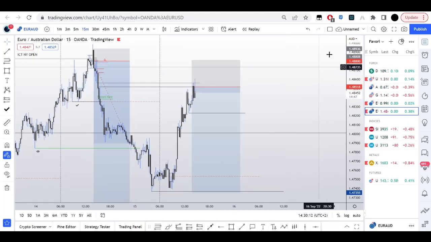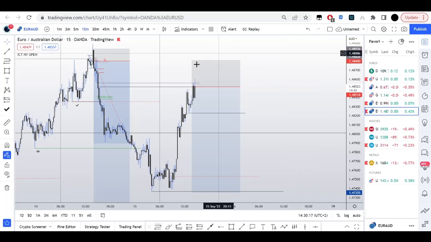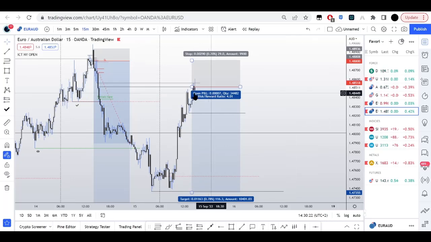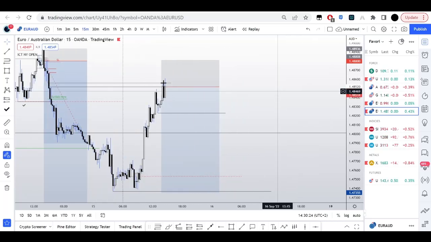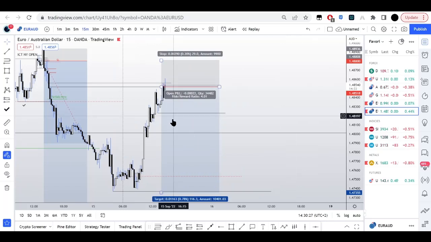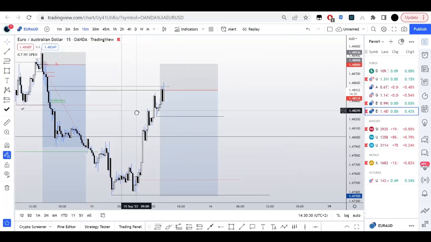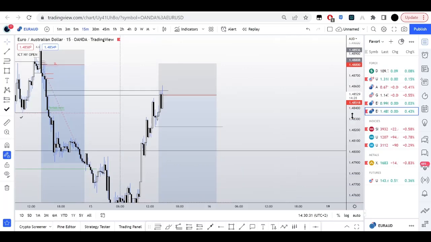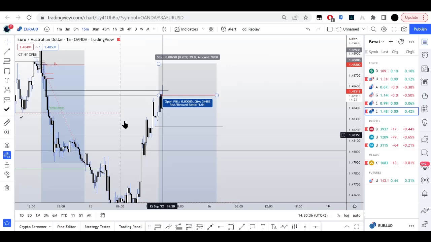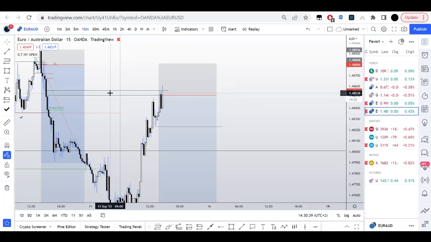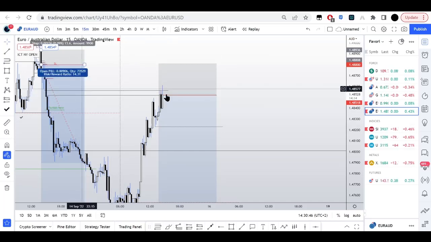So right now, we got initial jobless claims for the US dollar. It's giving a little bit of volatility for Euro AUD. I'm expecting this candle to be our up candle, hold this fair value gap, and then we continue lower, right? That's what I'm thinking. We got 14 minutes for this up candle to form, or we could just have a displacement lower, right? I don't want to see any closes above this fair value gap. We rebalanced it. Now I'm expecting this to be a balanced price range for this to continue lower, right?